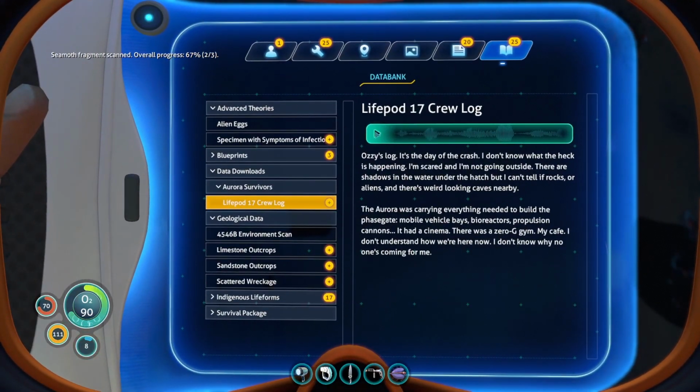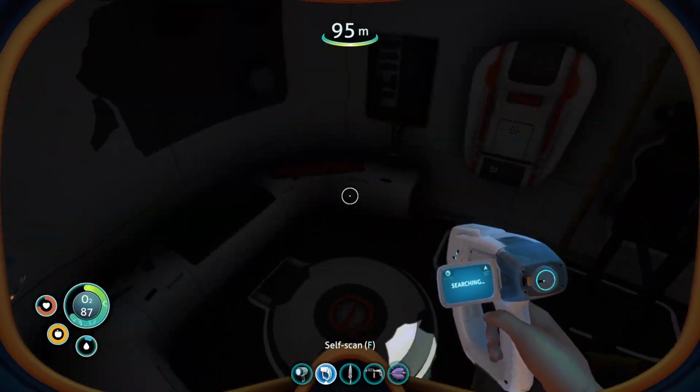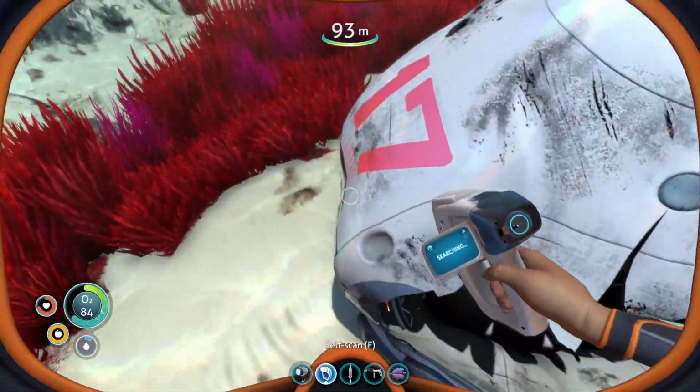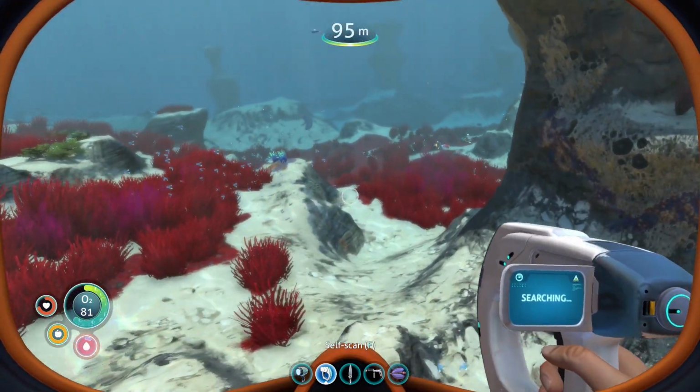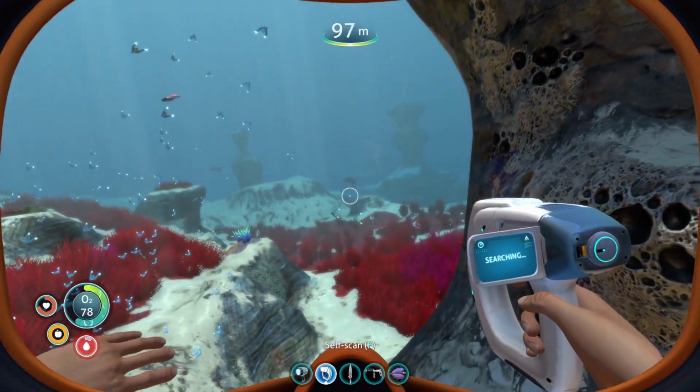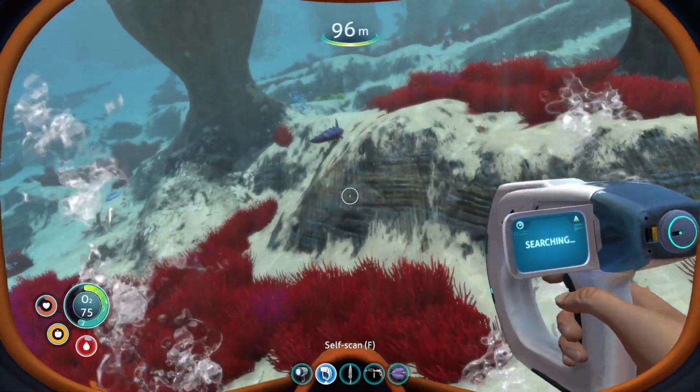Life pod 17 crew log. Hodges log. It's the day of the crash. I don't know what the heck is happening. I'm scared and I'm not going outside. There are shadows in the water under the hatch. I can't tell if they're rocks or aliens. And there's weird looking caves nearby.